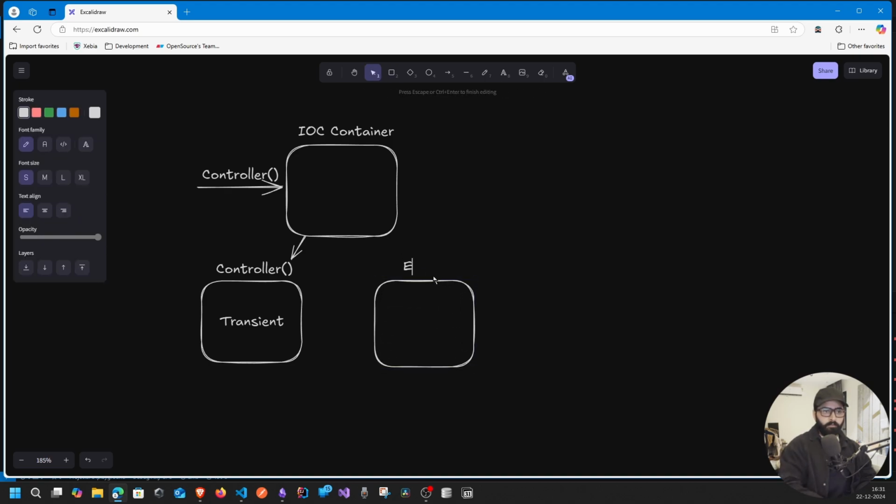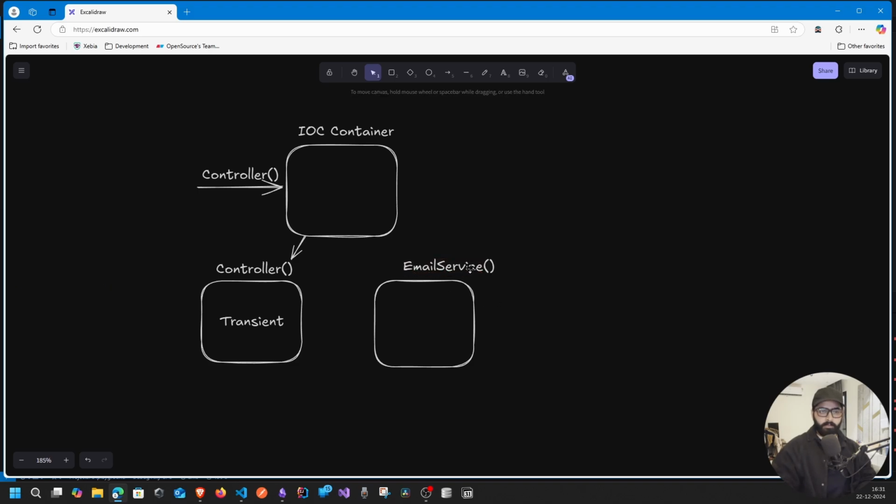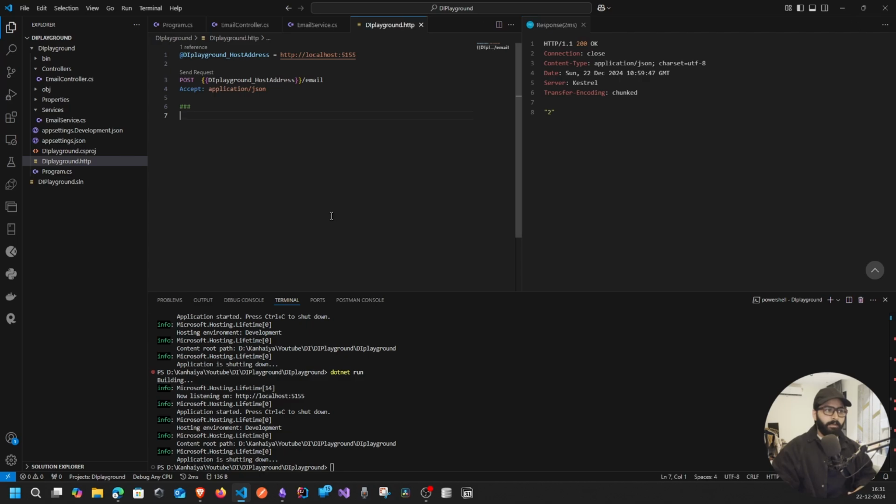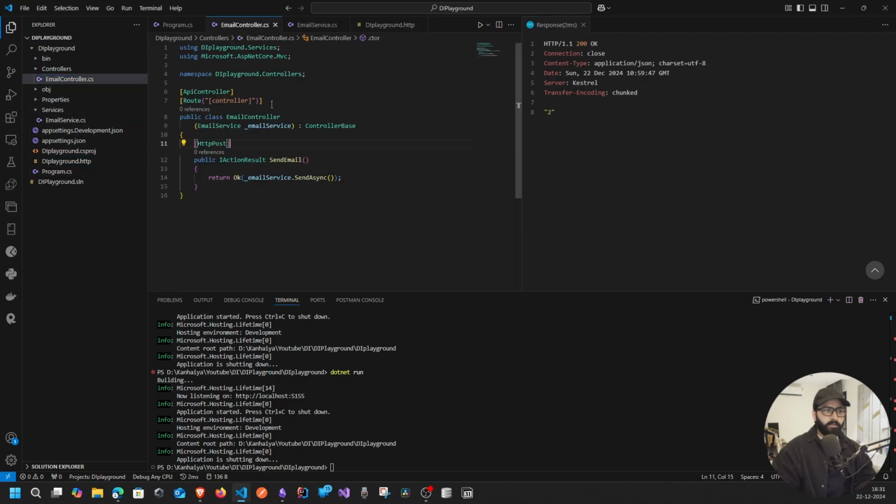This is nothing but the code we have written here. I'm just explaining that with the help of the diagram. Like in the email controller, we have a dependency of email service. Perfect. So far, so good.